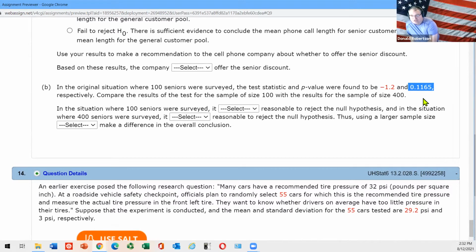Of course, if whatever you think is true is not true, couldn't you pick the biggest sample in the universe and it still won't get you evidence, right? If you go the wrong direction, you really shouldn't be able to find evidence to prove something's right when it's not. But it can happen if it's very close to the number. If you think it's a little bit bigger or a little bit less, you might get that just by the sheer randomness of samples.